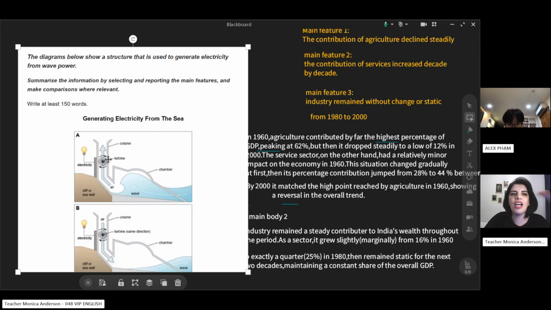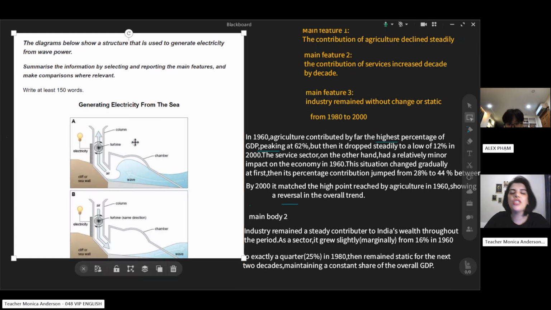As you can see, I just want to show you the process. Most students have some issue, like, teacher, if we don't know, for example, how electricity is produced, I don't know anything about it. You don't need to know anything about it. You will have everything that you need. You need general information. About specific information, they will give you enough, so you don't need to know what a chamber is or what a turbine is. It's not something you need to know. If you need to know something, it's general words.